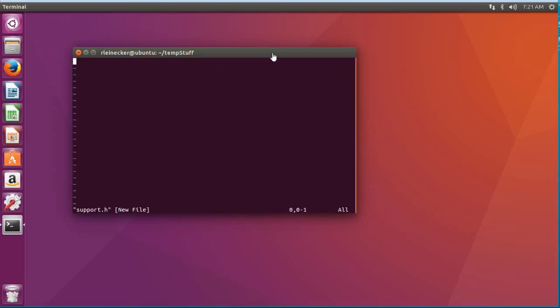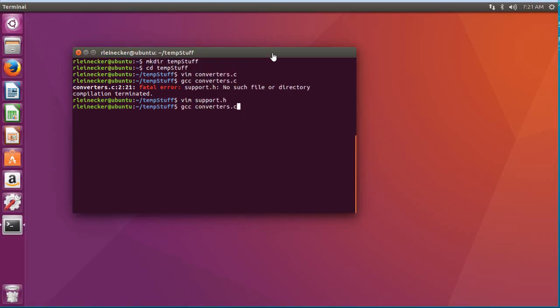support.h is going to have the prototypes for the functions that we use here. So float, convert Fahrenheit to Celsius. It's got an input, a parameter coming in as a float, which will be the input, and it'll return a float, which will be the converted temperature.